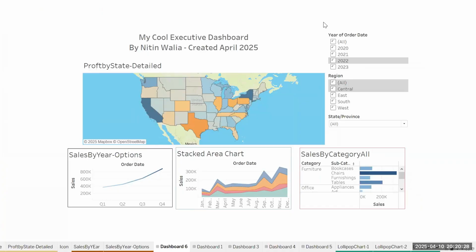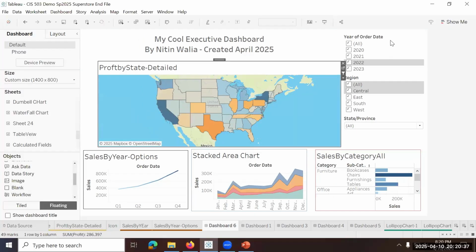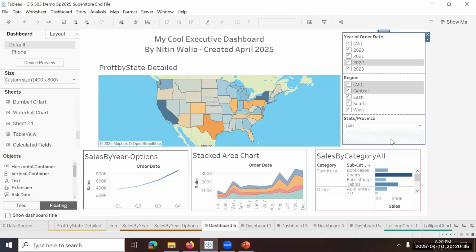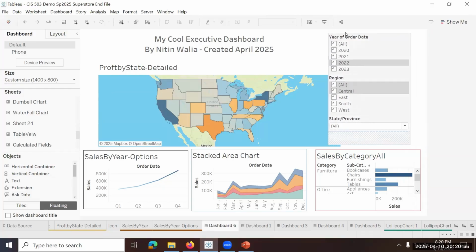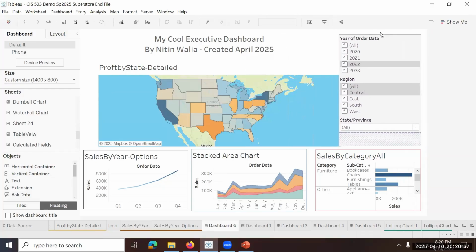Question, guys, yes, Kate. The filter box around, how did you adjust the size? So what I have done is all the filters are inside a vertical container. So when I click, that's my vertical container. And you see those two lines? I don't know whatever the symbol is called, maybe a tab button on the top. You use that to move it around.